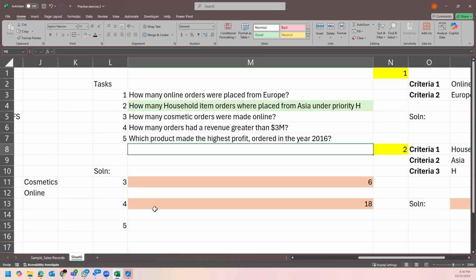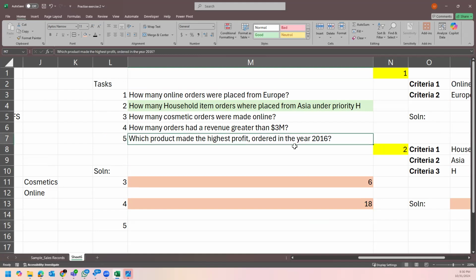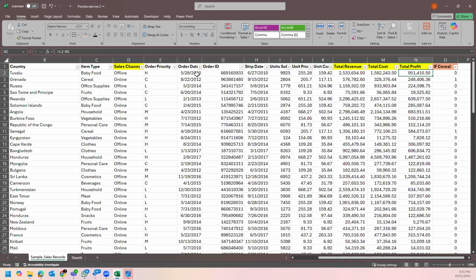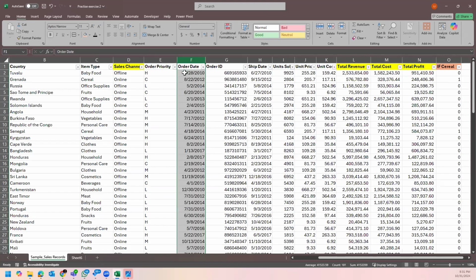I'm going to teach us a function. When this idea came, it just came to mind that I could teach a function on the go. So for items ordered in 2016, we have our column for ordered date, right?